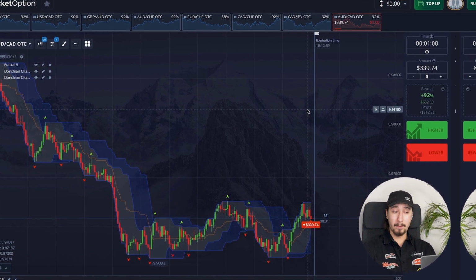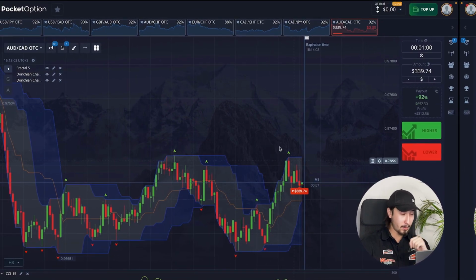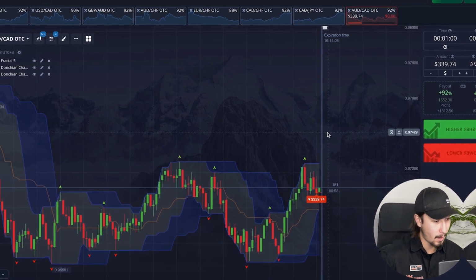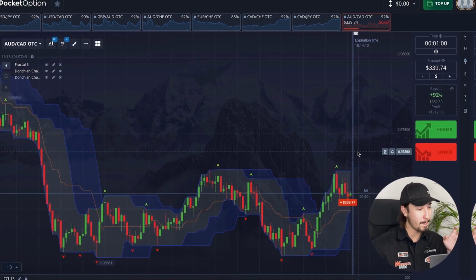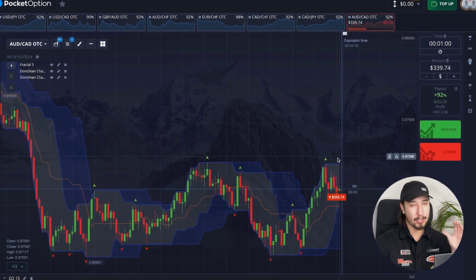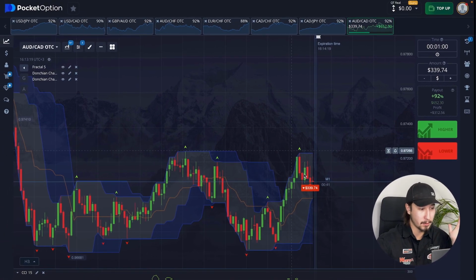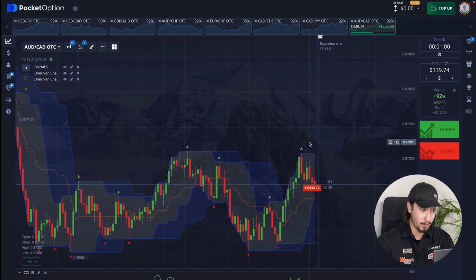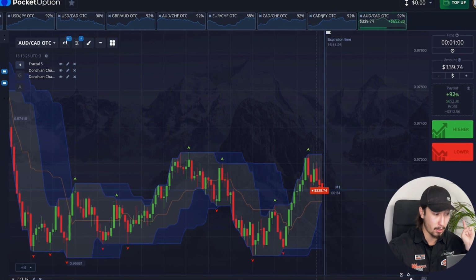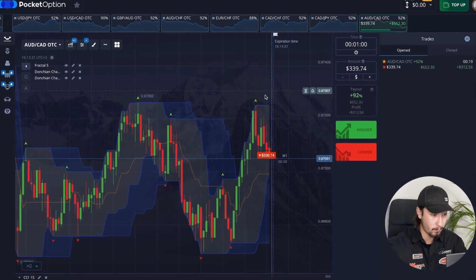Now flat dynamics prevails here, as you can see, and it's good that a structural maximum has just been formed here according to the fractal, and here I'm already more than sure that further dynamics should follow downwards. In general, I think the entry point is also clear. There was a touch of two sliding lines of the channel indicator, the formation of an extreme point, and there was an exit from the overbought area according to my oscillator, which is a confirmation for the signal.